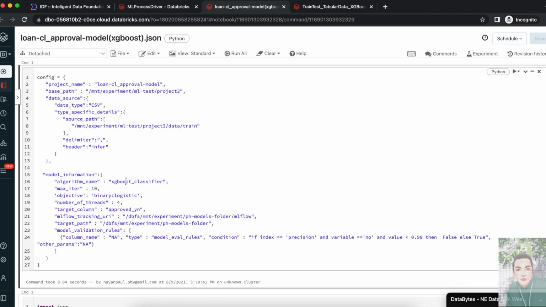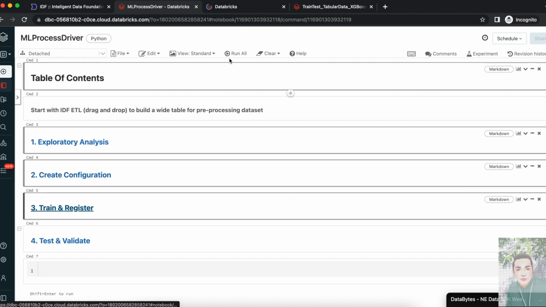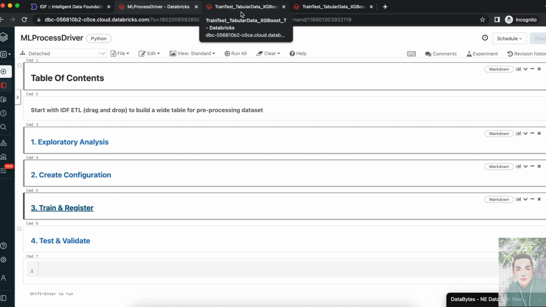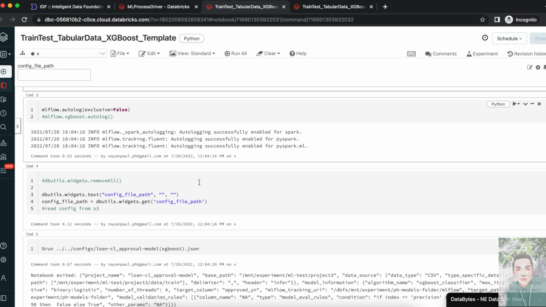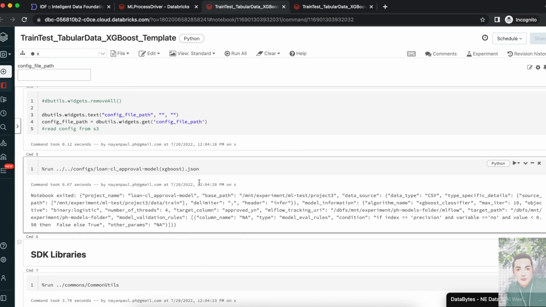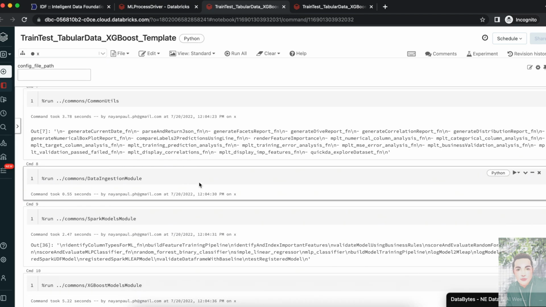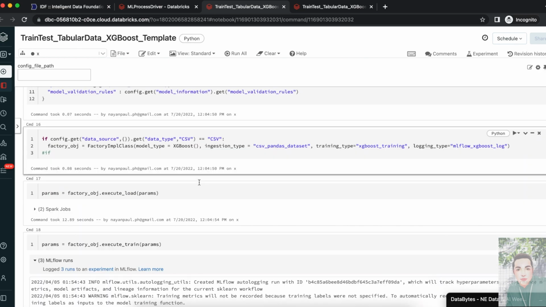So it says XGBoost classifier, and I want to do a binary logistic. Nothing important, but it's a way of saying that I do not want to write new code. I just want to provide that I want to run XGBoost. And then you can define and say, I want to run, train, and register the model, which means again you define your final data path, your config file, what kind of algorithms you want, and this kind of template will automatically go and run the baseline for you, right?